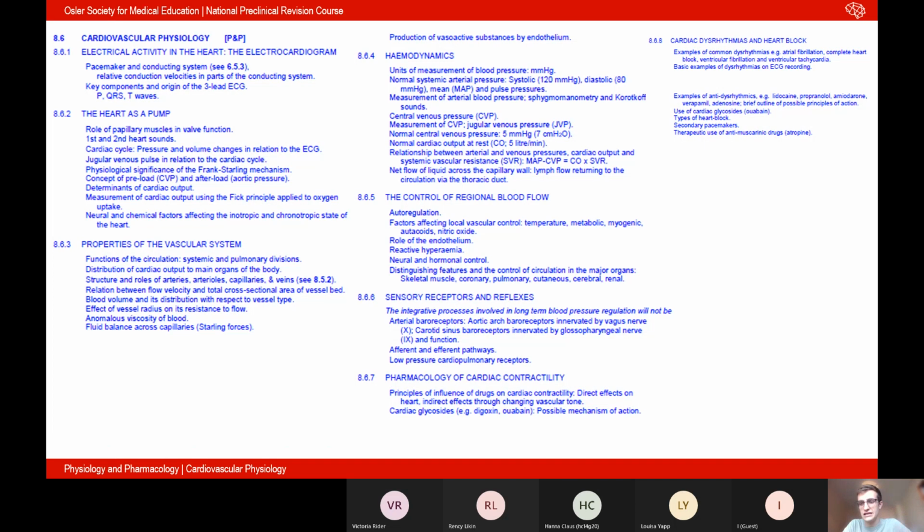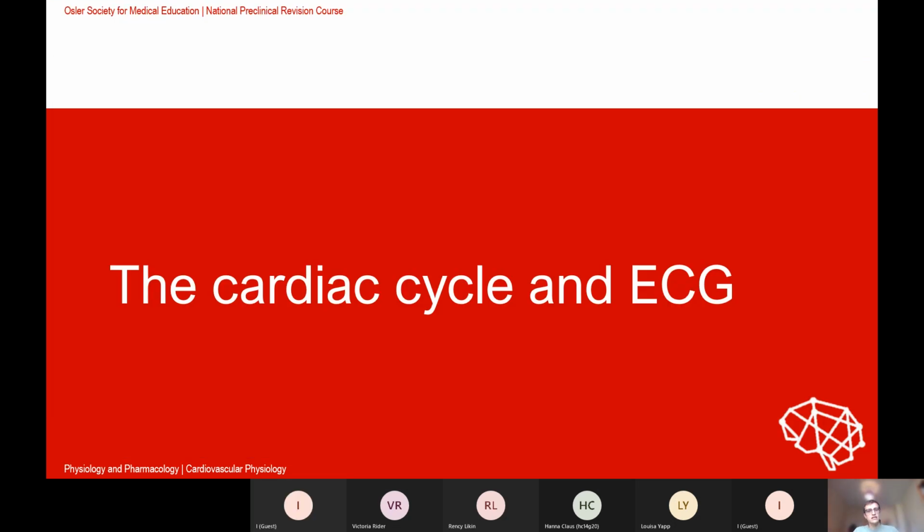So I've mostly focused this to the Oxford syllabus. Here it is. I'm going to try and cover as much of this as I can. So let's see how we get on. And as I say, we'll have some interactive questions through to check your understanding as we go along. So let's start off with an overview of cardiac function.